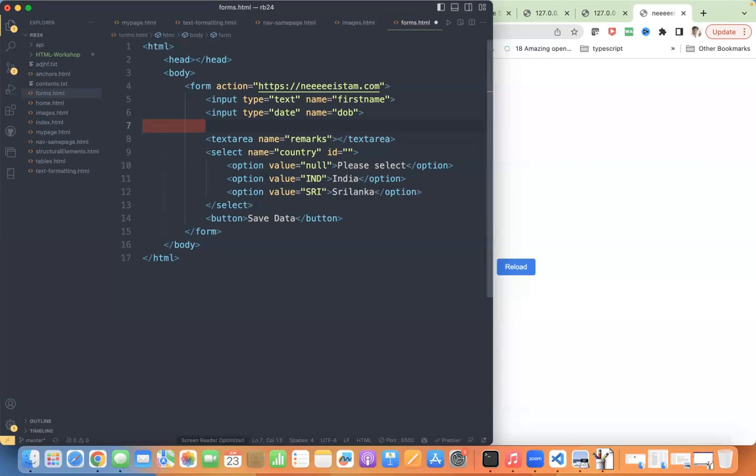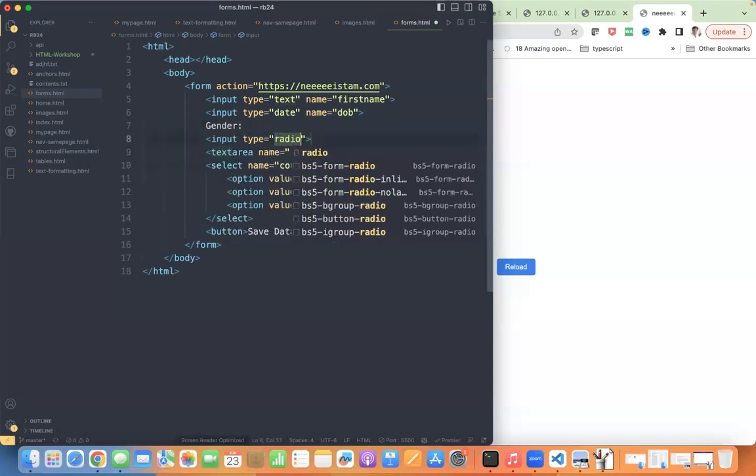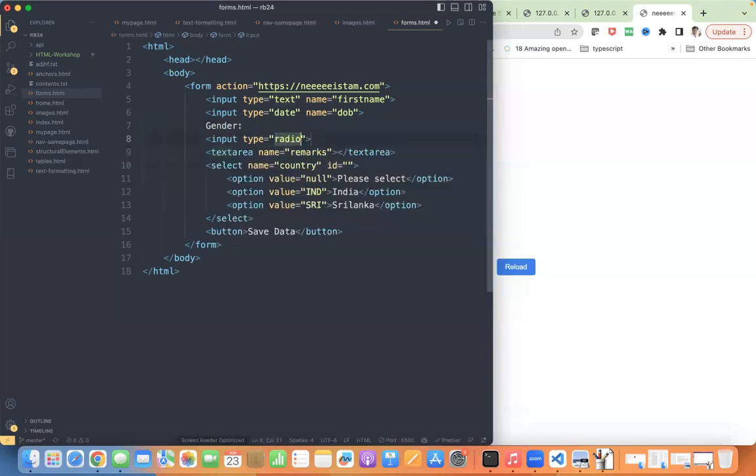Okay Rajesh, shall I go ahead? Yeah. I had to select my gender. Shall we select the gender? So here, gender, input type is equal to radio. Generally, we use radio buttons for selecting gender. Radio buttons are for selecting any one of the given options. For gender, don't use the drop down box.